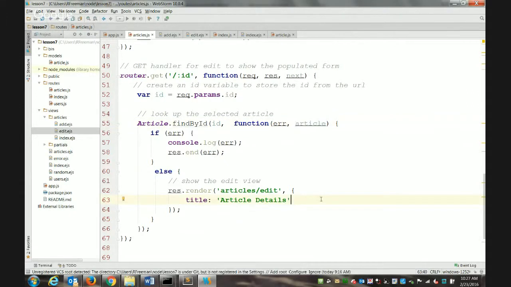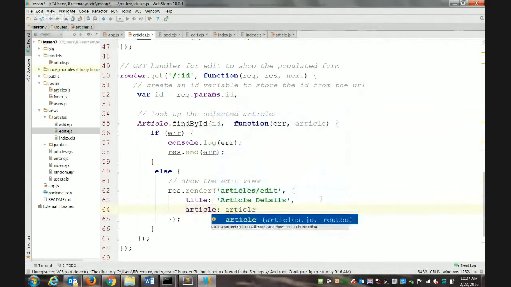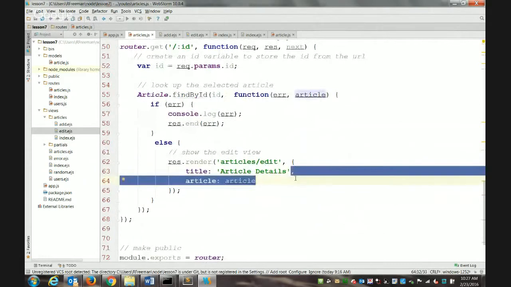So along with passing a title to the view, we also want to pass our article that we got back from the database. I'm going to add into my route file this code in blue. Give the view a title and also pass the data back to it so we can populate the form values.